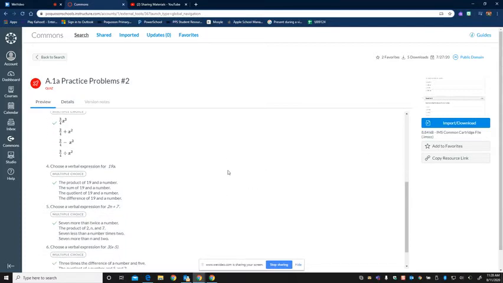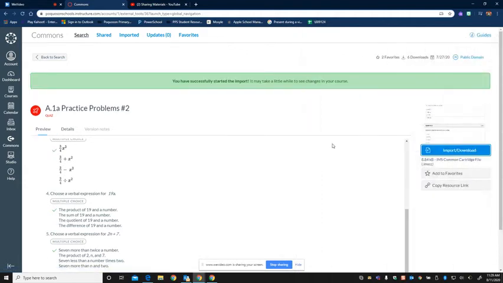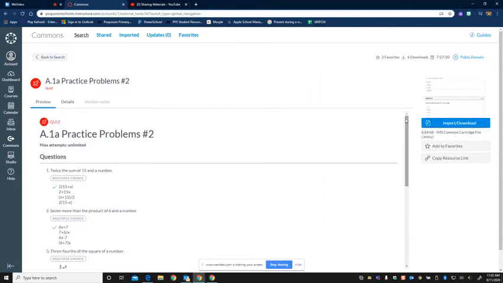But if I deem that this is a quiz that I would like to use, I'm going to click the import/download button, and I'm going to choose which course I would like it to go into. A good option is just to throw it into your sandbox, and then you can move it outside of that if you like, or have a dumping ground as an option. That's kind of what this is. But if you have a specific course here, you would select it and then import into that course. And there I go.